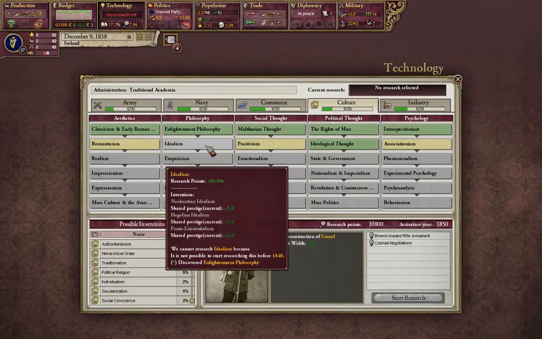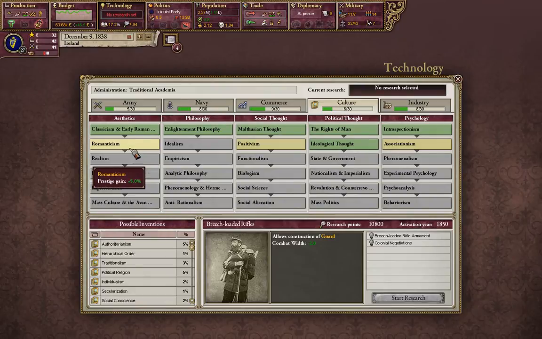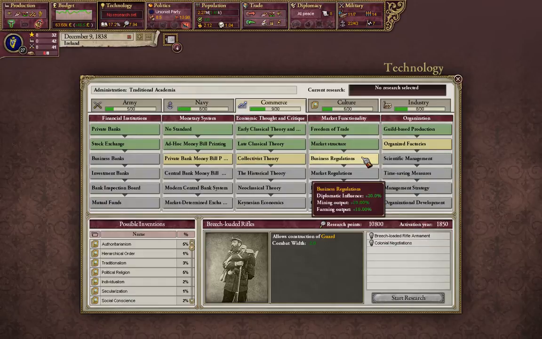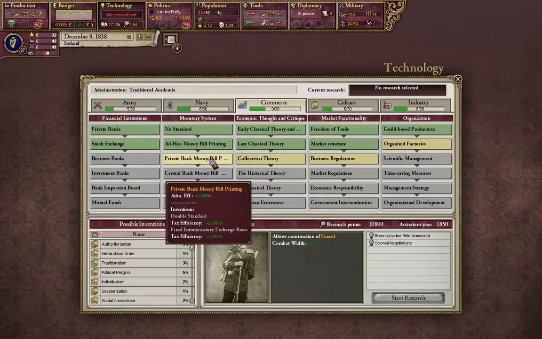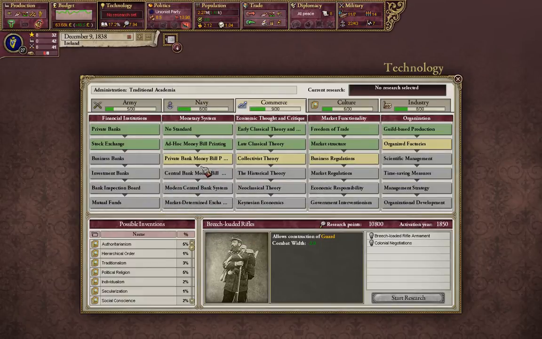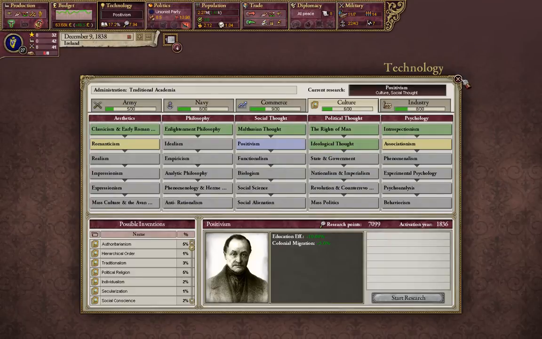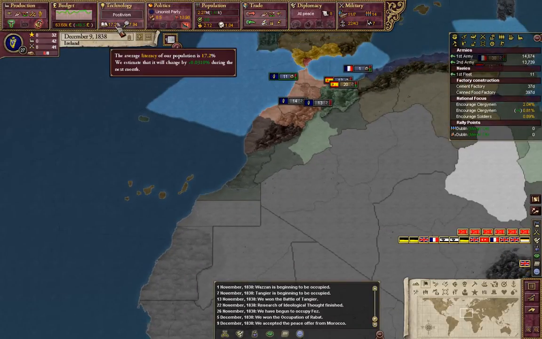We still can't get idealism, which would be good. We could also start getting some prestige from these technologies, I suppose, which might be a good way to go. We aren't climbing up the ranks terribly quickly. Another one would be some of these commerce techs, which would help somewhat. They're quite expensive down in the 3rd level though. Why don't we get positivism and help out our education, which is still quite bad.